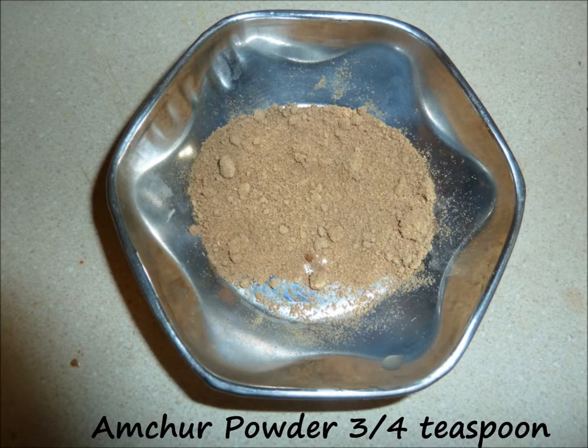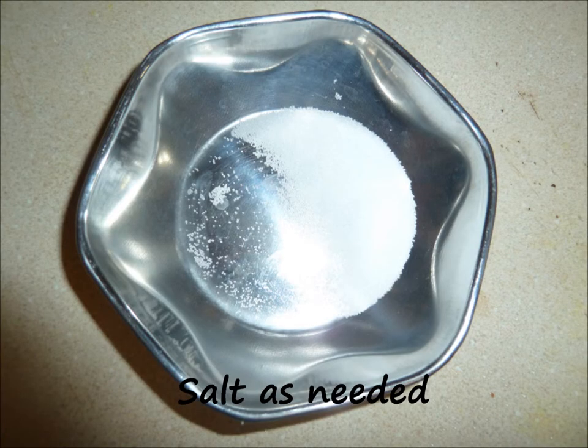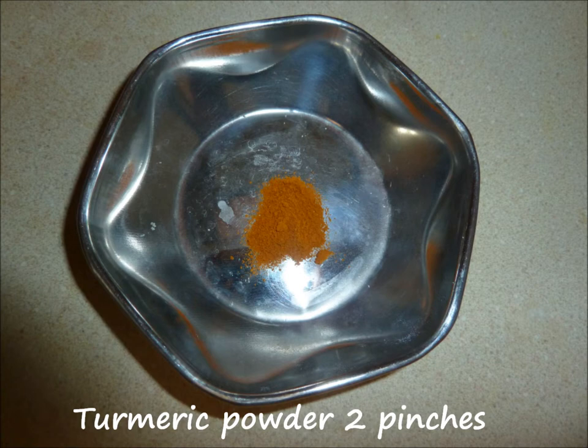Amchur powder. Amchur powder is nothing but dry mango powder, which is used in most of the North Indian curries. 3/4 teaspoon. Coriander powder, 1/2 teaspoon. Salt as per your taste. Turmeric powder, 2 pinches.